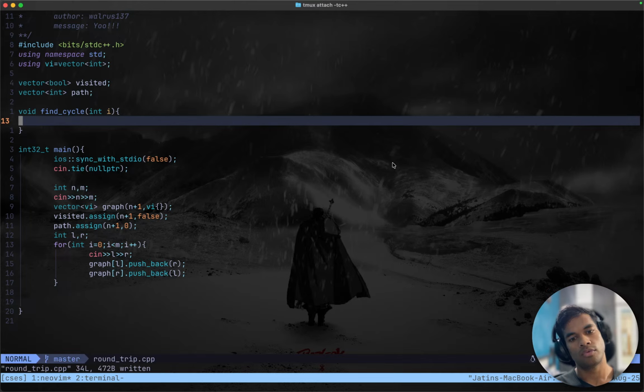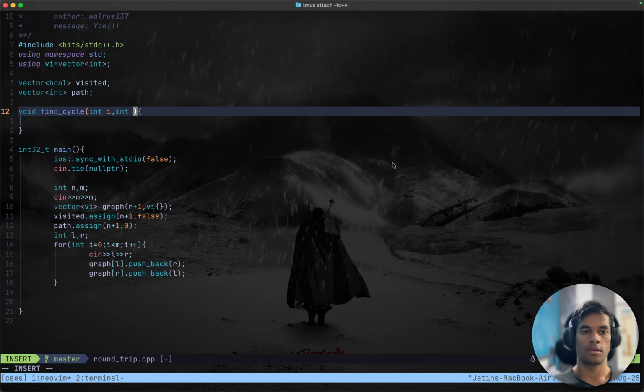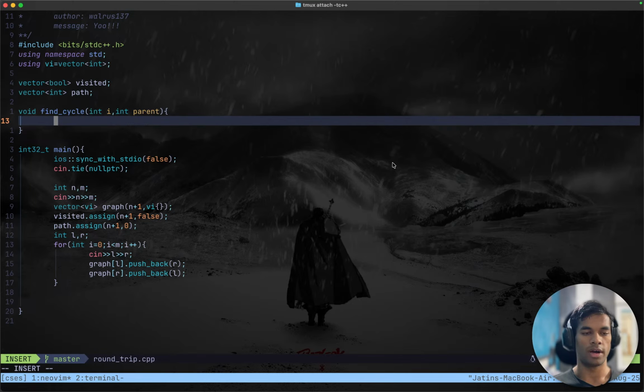Can I do if it is not equal to its parent? Yes, I cannot go to the second last thing in the path because there might be nothing there. Okay, the parent is fine.